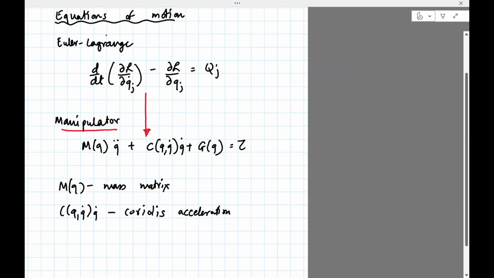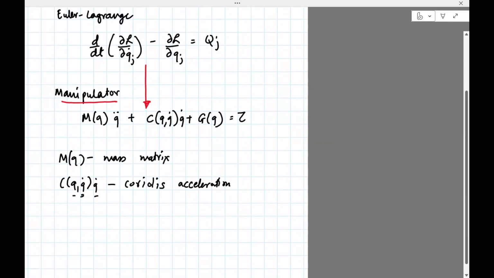So Coriolis acceleration typically has some velocity squared term. Also, sometimes dissipation shows up here, but then it's not nonlinear. There's a Q dot, as you can see, that makes it squared. Q is position, Q dot is velocity, so it's a function of Q and Q dot. It'll also have the mass matrix, but the inertia will not show up here. It'll also be a function of the length of the manipulator.